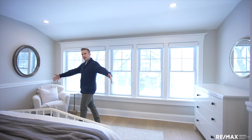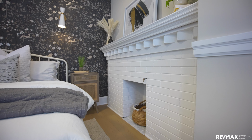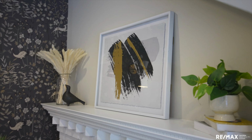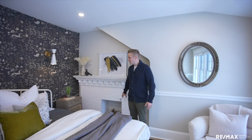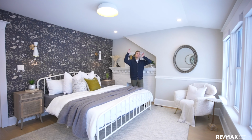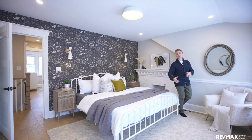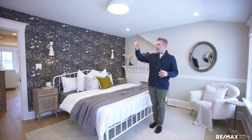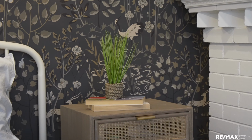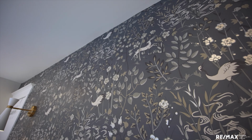You got a king size bed, you got this focal point of an old fireplace which could be refurbished. I love the way it's being used right now, but you get the idea. You could put an insert in here. You could do a lot with this, but you want to keep that focal point. It's just so much charm, and it's a throwback to that old Long Branch. Nice high ceilings in here, slight vault at the front, giving us that charm. Rewired, 1, 2, 3, 4 pot lights in here and a center pendant. Love this fixture. Look at how beautifully situated this king size is. Oversized side tables, matching sconces, and I love that color block and texture that's provided by that wallpaper.